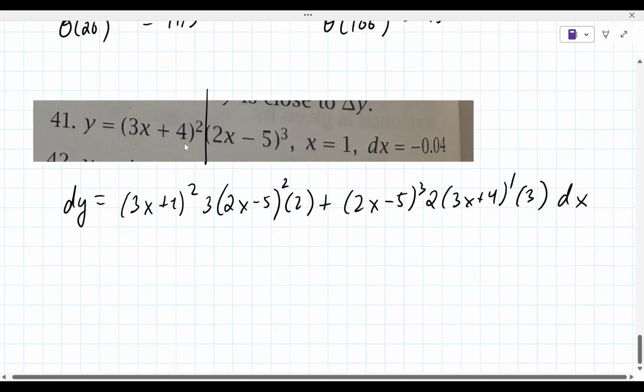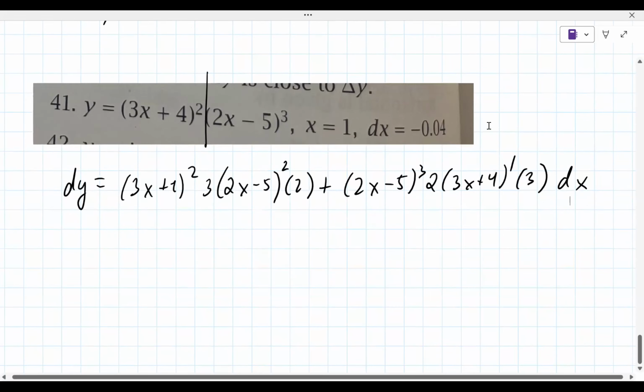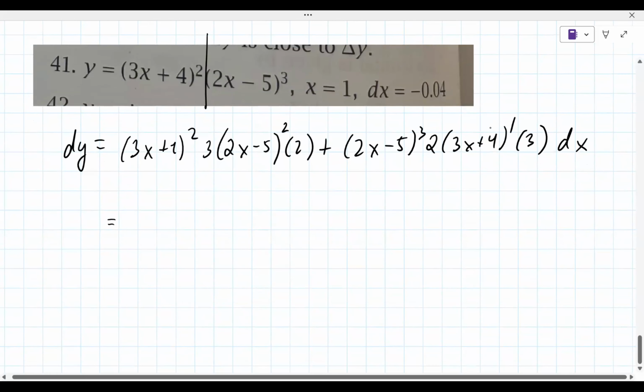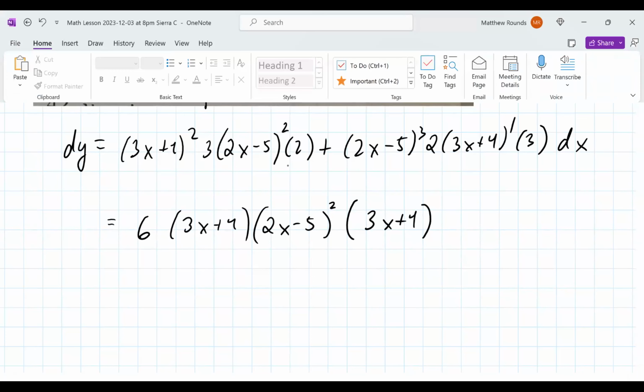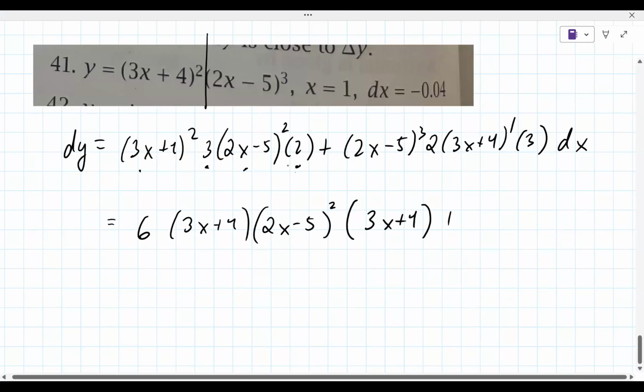Now, this is the common question you get on the AP exam where they ask you to take a derivative of this. So really quickly, here's how you would simplify this, only because I think you may see this question again. You look at the numbers. They both have a 2 and a 3, so you can factor a 6 out of both. And then there's a 3x plus 4 in both to the power of 1. And then there's a 2x minus 5 in both to the power of 2. And then inside here, you figure out what's left over. Well, I got 1, 3x plus 4. So basically you're keeping track of what you've dealt with. Plus, you got 1, 2x minus 5.